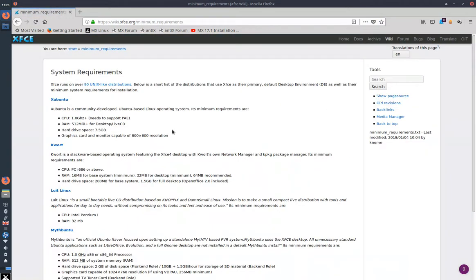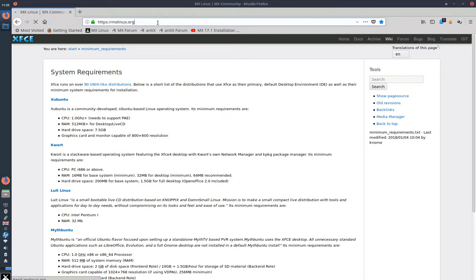It also runs XFCE, which is basically a lightweight Linux desktop. So if you bear with me a second here.